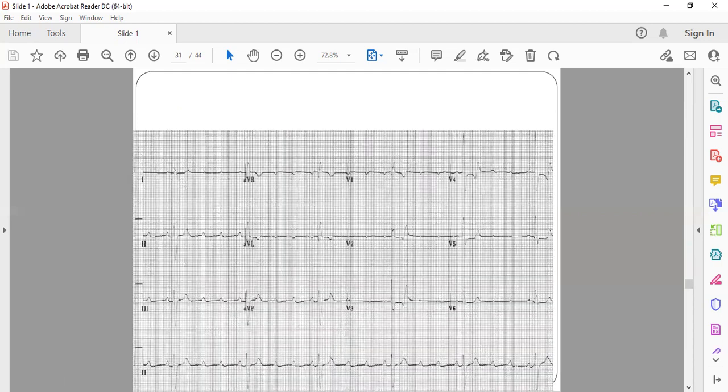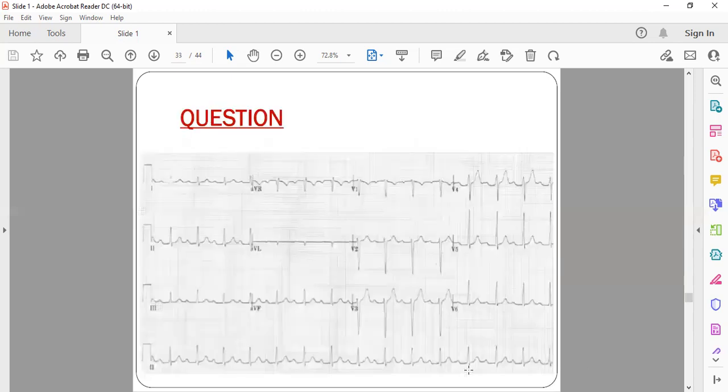Another ECG which you can see here: again a P wave here, one P here, one P here. So 4 P waves have occurred and then a QRS has occurred. And always here also 4 P then QRS. The distance between P and QRS is similar wherever the QRS is formed. So it goes under high grade AV block.